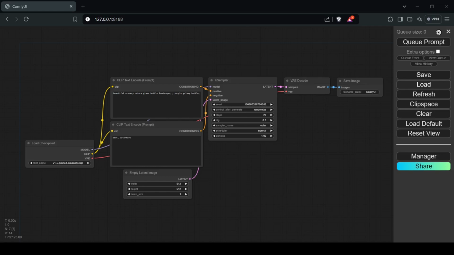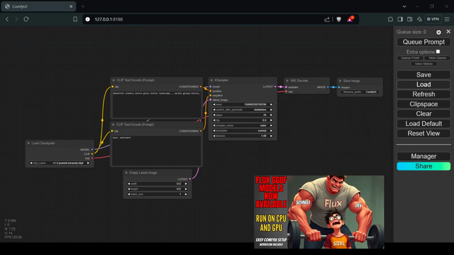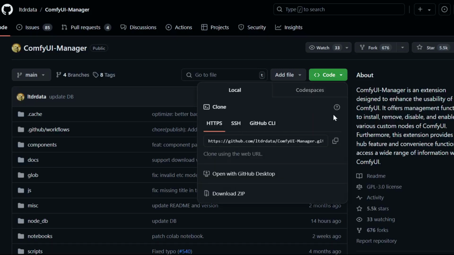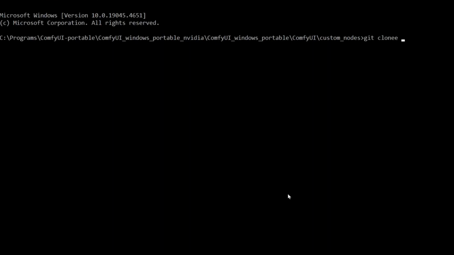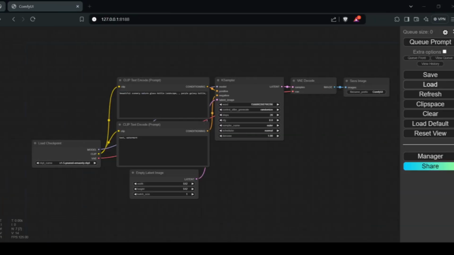All right, everyone, so you've got the workflow downloaded and you're ready to get started? Perfect. Now, if you need a refresher on installing ComfyUI, the Flux GGUF nodes or anything like that, be sure to check out my previous Flux video. I'll pop a link down below. It's a step-by-step guide to get everything up and running. For this workflow, we're going to use the ComfyUI Manager node, which makes installing everything else as easy as can be. If you don't have it already, just git clone the ComfyUI Manager repo right into your custom nodes folder and restart ComfyUI. Again, my Flux NF4 tutorial covers the process in detail if you need it.